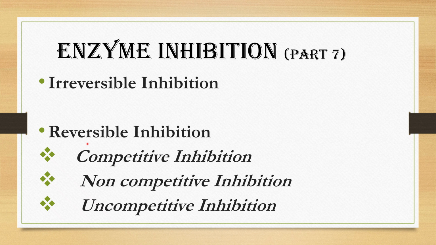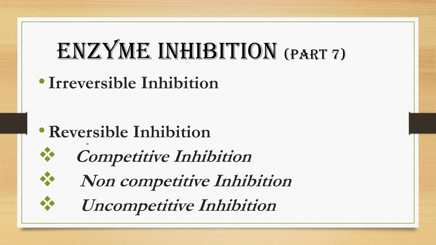So what is happening here is that the inhibitor is binding to the allosteric site of your enzyme, leading to a conformational change in the structure of your enzyme. Can you see here, the active site was in the triangle form. Once your inhibitor has bound, there is a change in the structure of your active site. Now to this active site your substrate cannot bind and there is no reaction.